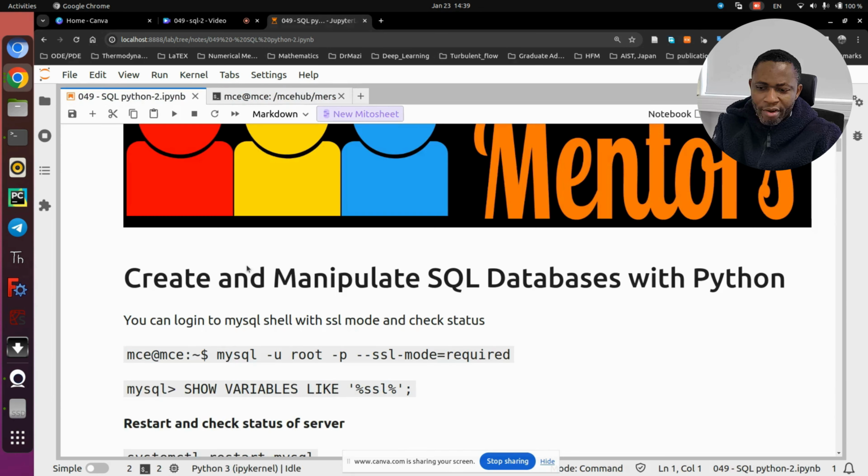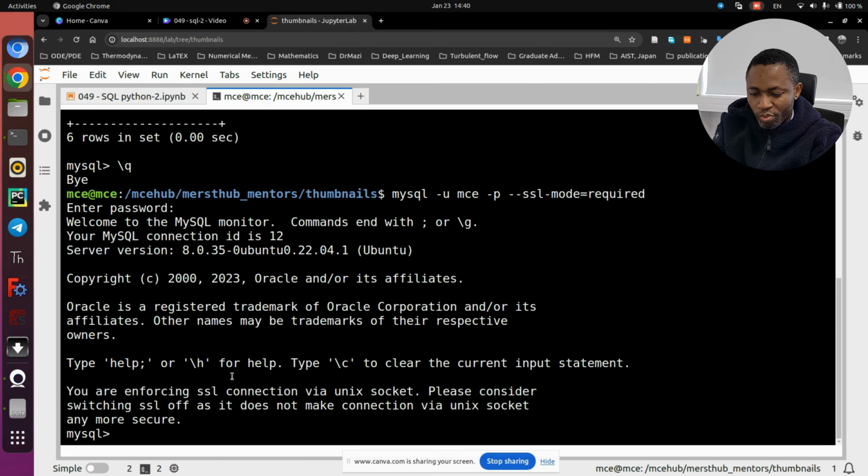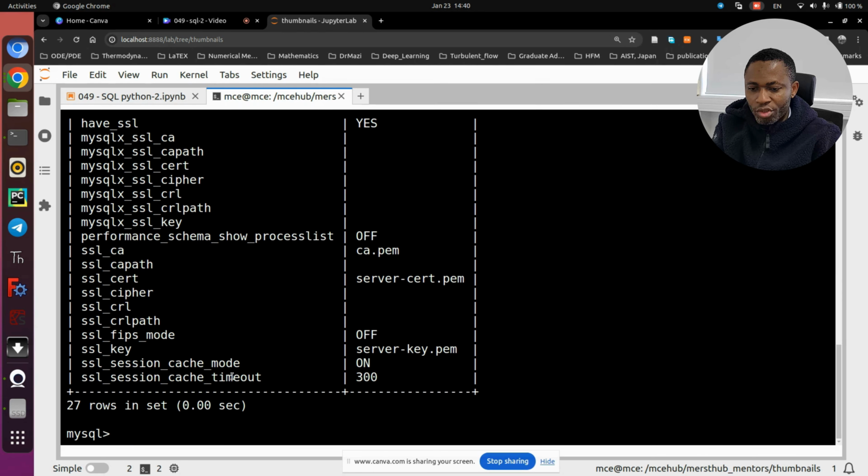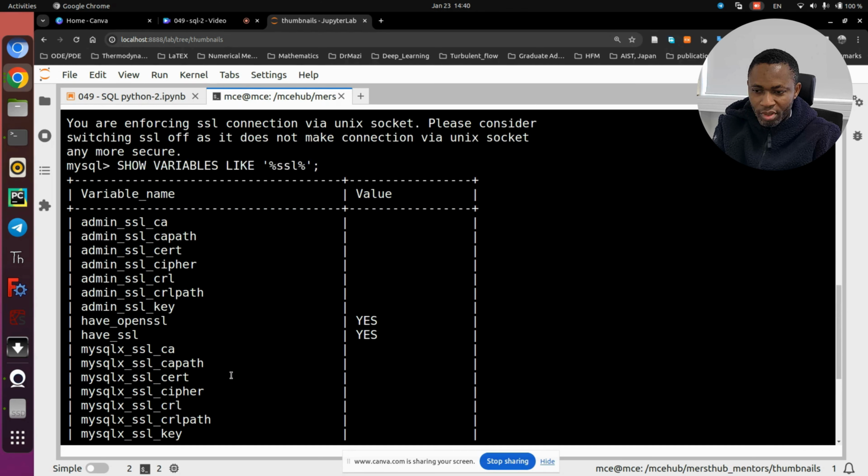Let's verify here that we're actually in the SSL mode. All we need to pass in is the command show variables like, and then you have the SSL mode in quotation marks, beginning with a percentage and closing with a percentage symbol. So we say show. You can type in capital case or small letter case. Show variables like, and then I have SSL, and end it with a quotation mark, single or double. Just be consistent. You see, it shows us the SSL variables. You can see it is already established.